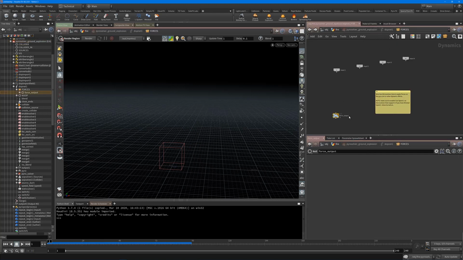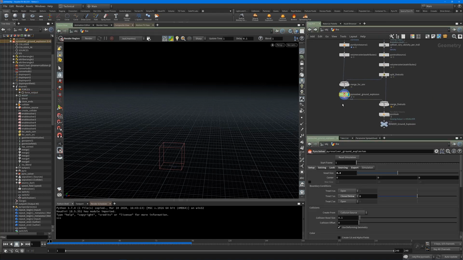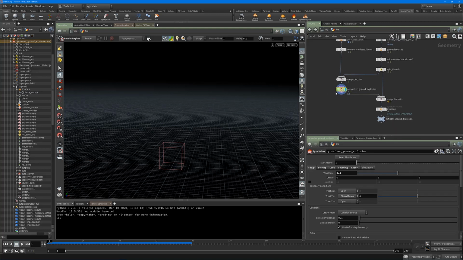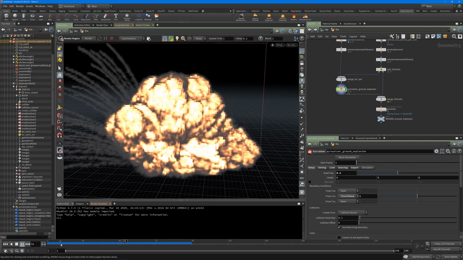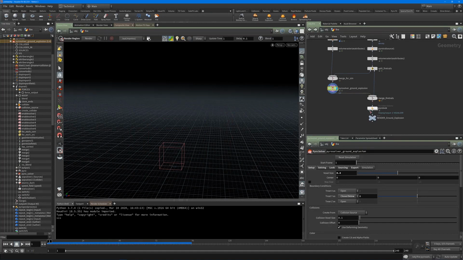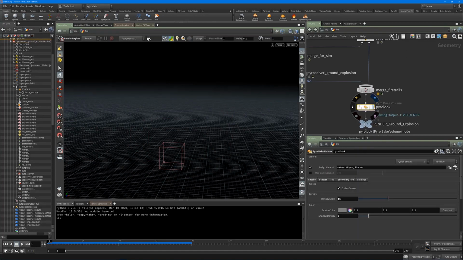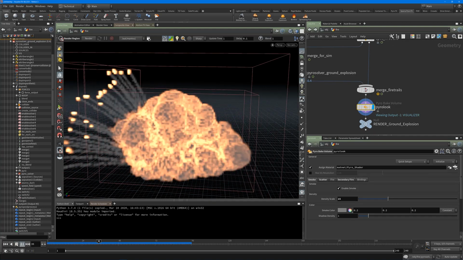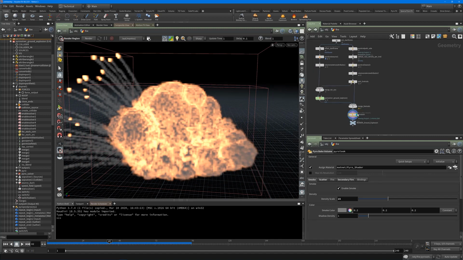Just be wary that if you do any work inside of here and you choose to use the minimal solve option inside of the pyro solver, right now it doesn't get used. There are only very few solvers that you could put in there that would work, if at all, with the minimal solve. The minimal solve is mostly just straight ahead, but we're not using minimal solve here. It's still adaptive pyro. And again, all the same other framework. We also have again the Pyro Bake Volume, which is our back-end tool for creating the fields for doing final rendering and applying the shader as well. So really nice way of working.